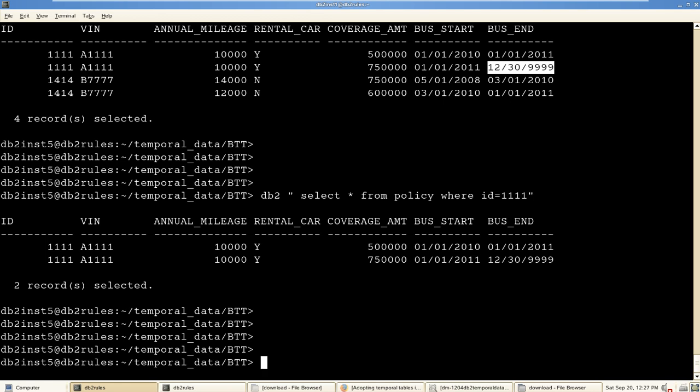Let's think our company somehow decided we want to restrict the car rental. But if they restrict the car rental, then they will be adding some amount to the coverage amount. They want to do it for some specific period only, maybe 1 or 2 months.